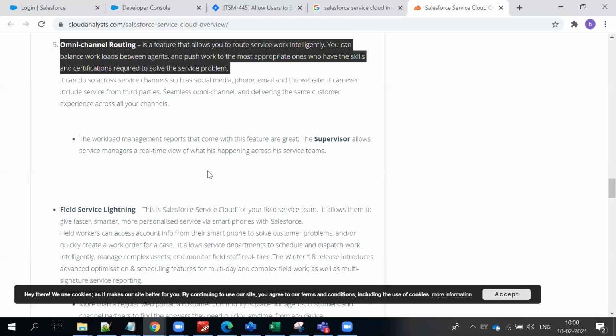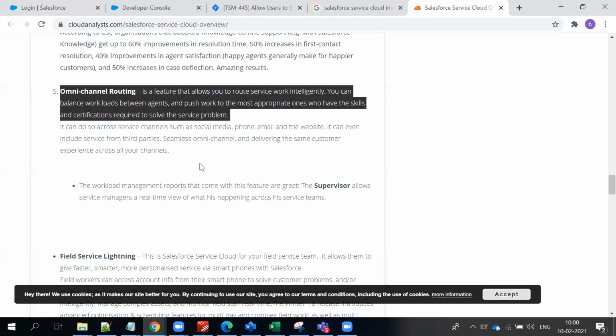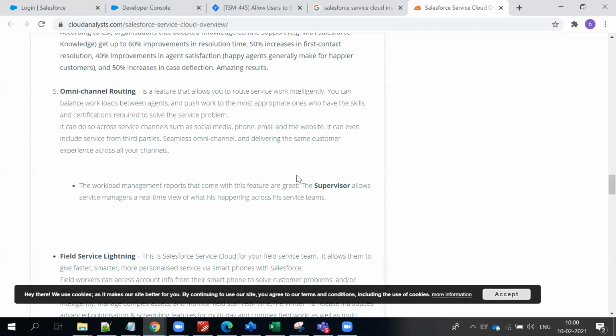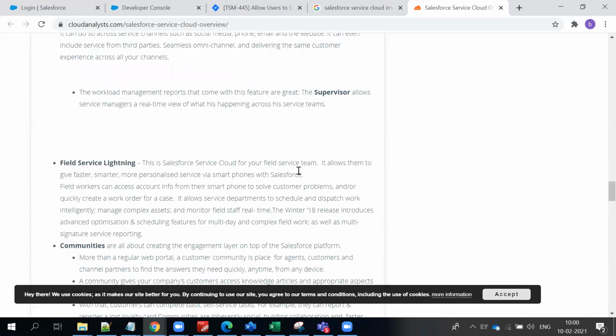Let's say we are four people, and think of how a queue concept works. Work is sent and we are already added to a queue. Omni-channel is similar, where workloads are shared, and then whether you accept it or I accept it, we start working on it. It is something like how a queue concept works.